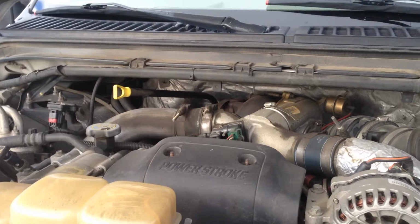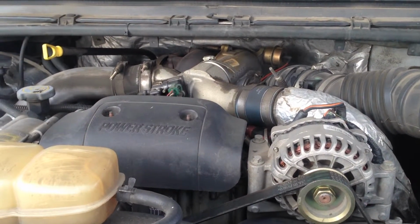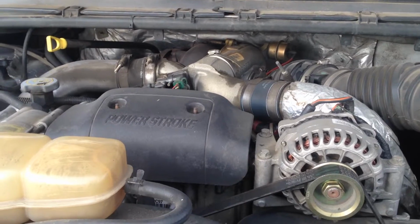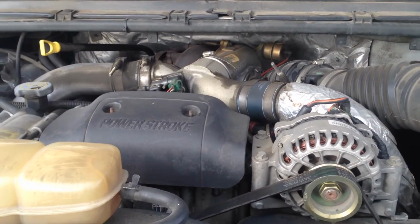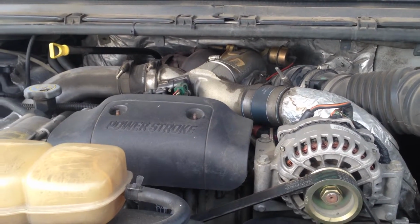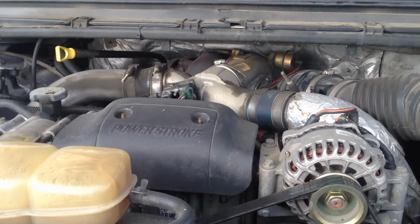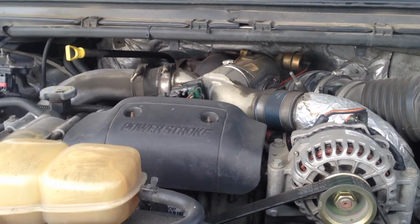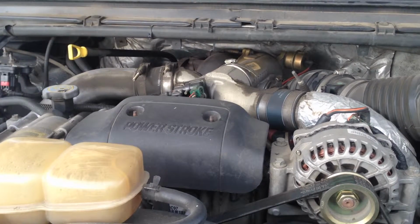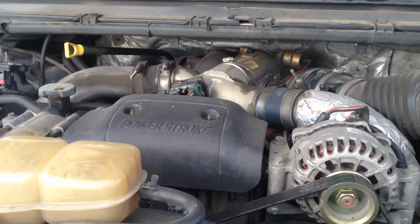If it got to be a nuisance, maybe, but you may never even experience it. I want you to be aware about it nonetheless, because the last thing I want is you to get something and be like, what the heck is going on here, and be surprised by it. So I really try to do my due diligence and tell you every single thing I can possibly think of. I'd much rather you be an informed buyer than a clueless buyer, and that way the responsibility falls on everybody. So I appreciate your time.